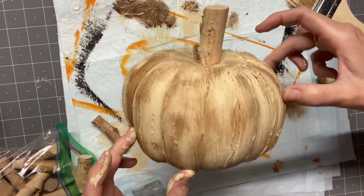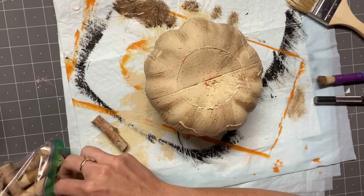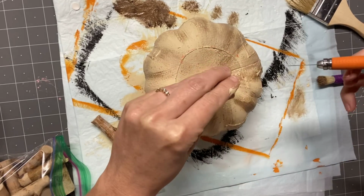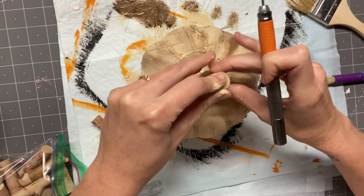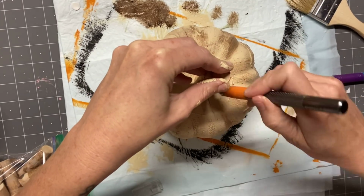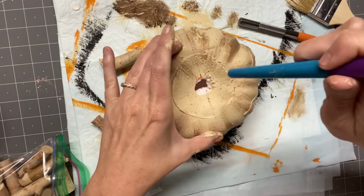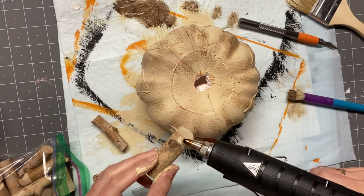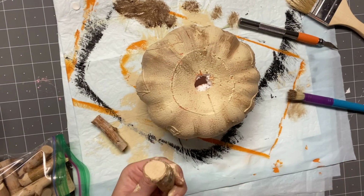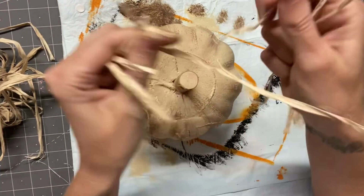And then with the second one, you guys, hold your stem up to the pumpkin because you don't want it falling through, and kind of go around the stem. That way you know you have a perfect cut and that it'll properly fit in there. I got lucky with the first one because that could have just went through and been bad. So again, taking some hot glue, putting it in there. This did not budge. It did not move. So this worked out perfectly for me.